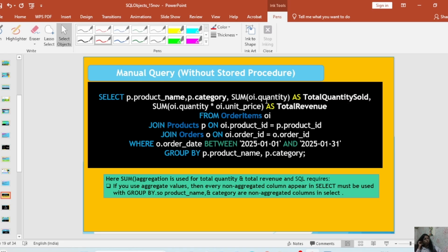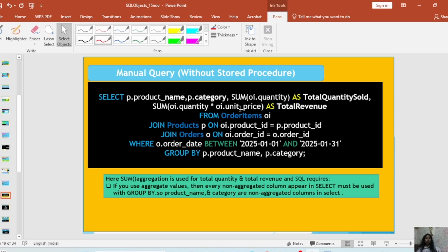Revenue will be the sum of quantity into price, and total sold means the sum of quantity. Using the alias, P dot product name, P dot category, and then sum of quantity from order items as total quantity sold, and revenue as the sum of sales, where sales is price into quantity.